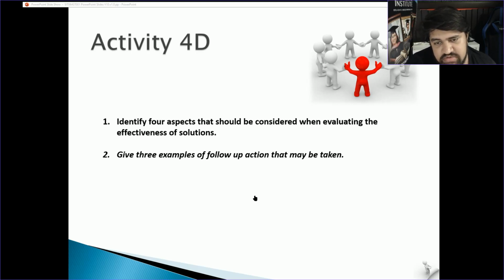Give 3 examples of follow-up actions that may be taken. So, we'd be observing the staff, we'd be monitoring their performance, we'd be giving them objectives for the future, and then sitting down with them and having review sessions. So things like that. So list 3, and then we can move to the next one. So this is your last activity. So I'm guessing your learner workbook will be complete by now. Submit that to your trainer.